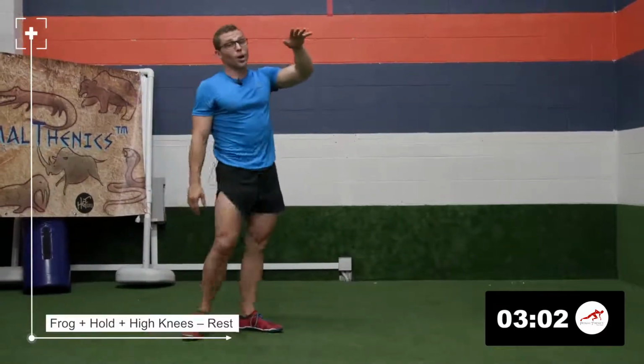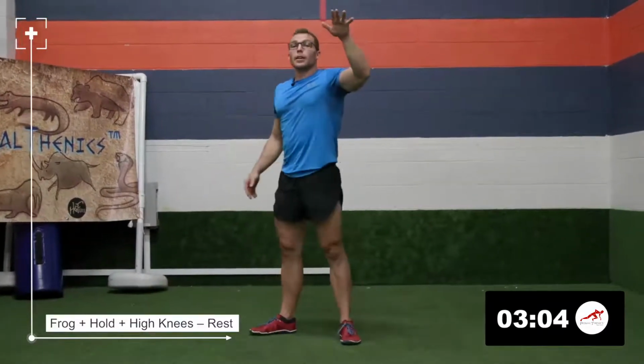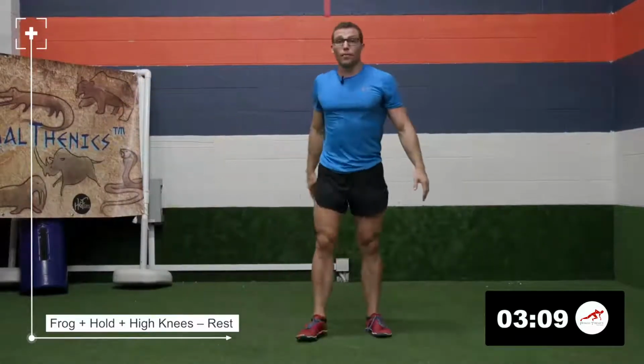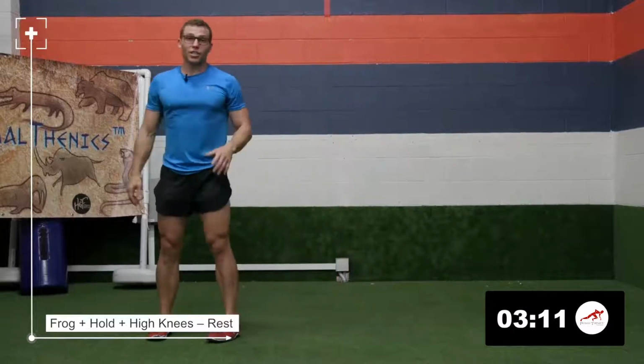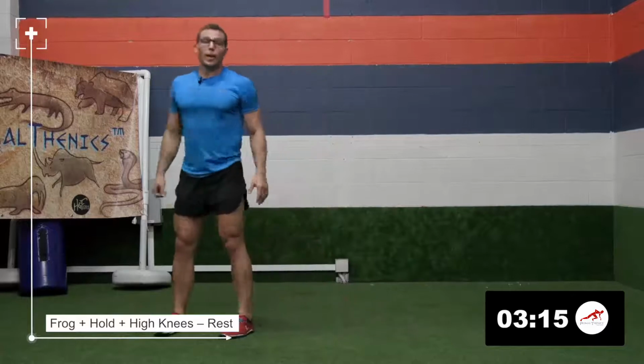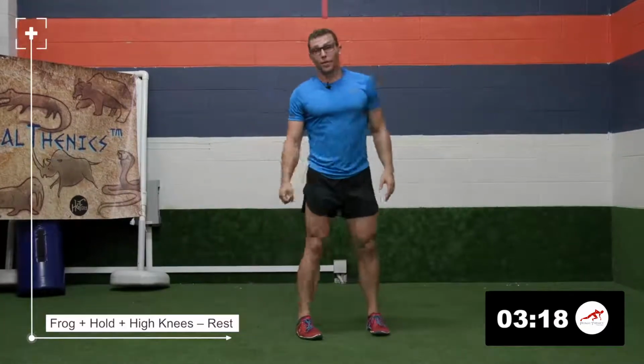Okay, so we're at the top now. We've done brilliantly to get up there. Now we're back down, 15 of each exercise, then 10, and then 5 to finish off. Shake it out. 7 seconds, then we're back into 15 seconds.